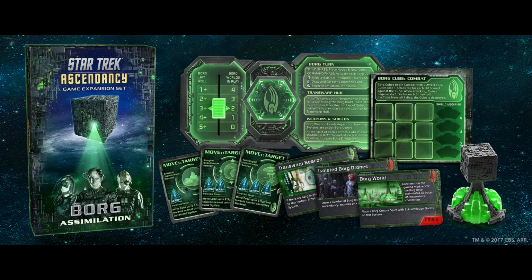And when there is more than one Borg cube in play, the players will take turns choosing which cube to activate based upon the turn order. But if the Learn Field Disruption card is played, then the Borg's turn will immediately end. The Borg's command phase looks like this.